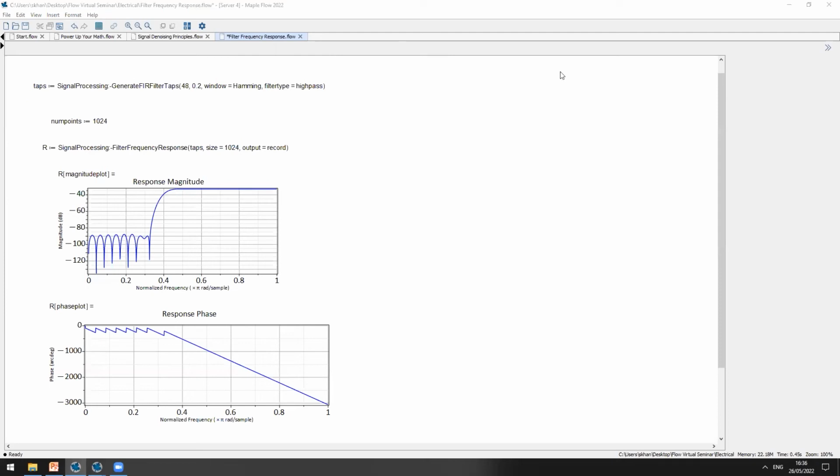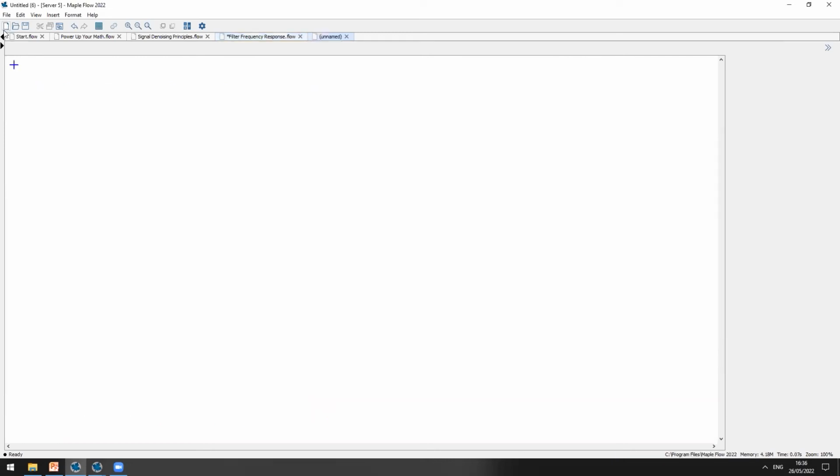So one person asks, are there any material properties built into MapleFlow? So there are a number of sources of materials property, although it depends on what your definition of a material is. We actually have a thermophysical data package which lets you extract the thermodynamic and thermophysical properties of pure fluids, fluid mixtures, humid air, and there's also atmosphere models in there as well. So this is how you'd use the package.